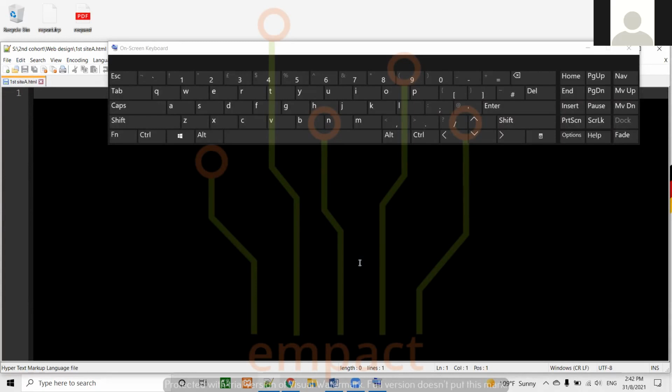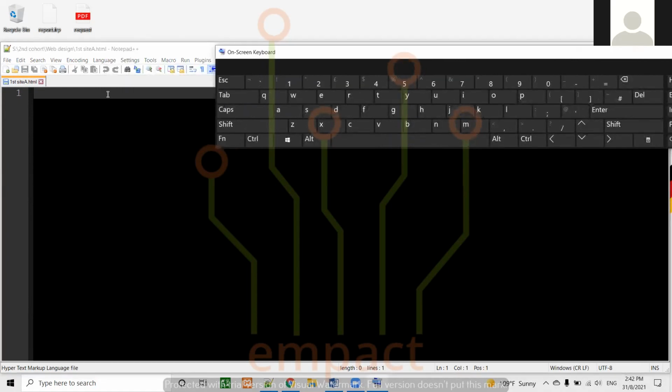So if I want to create a website, there are some rules I have to follow. This is the first rule. Before doing anything, you have to save your file under any name, then .html. Great. After that, I'm adding the code. How to add the code?